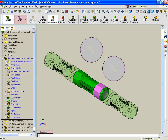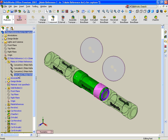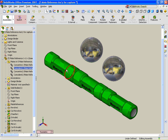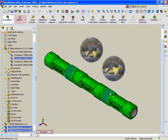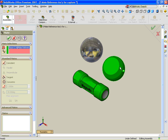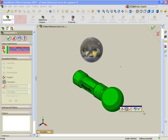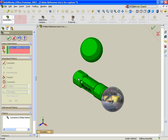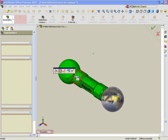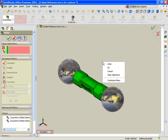Okay, you'll notice as I do that I get a mate reference folder. It's showing me how it's going to try to snap in. So as I edit the assembly now, I'll go ahead and delete these items because I no longer need them. And then I'll go ahead and mate my second items. This to there, concentric. Likewise this to select other. Hide that face out of the way, grab that one, concentric.